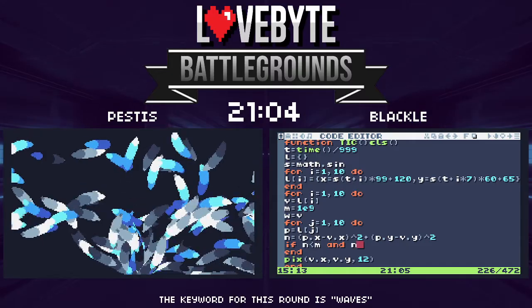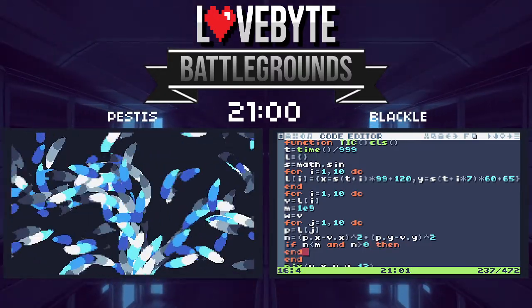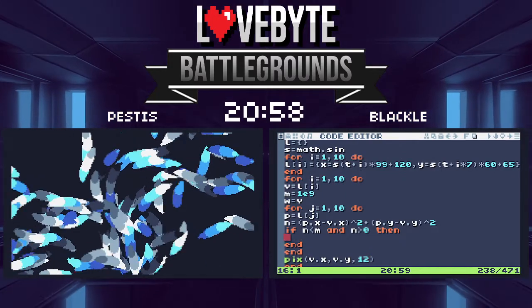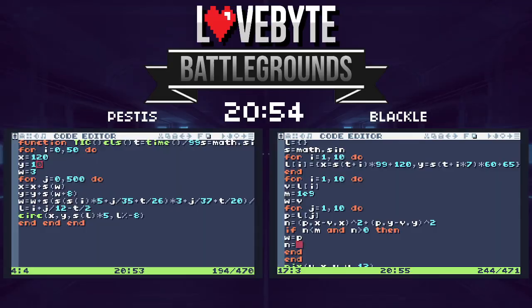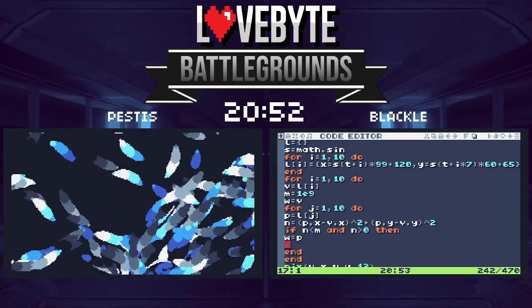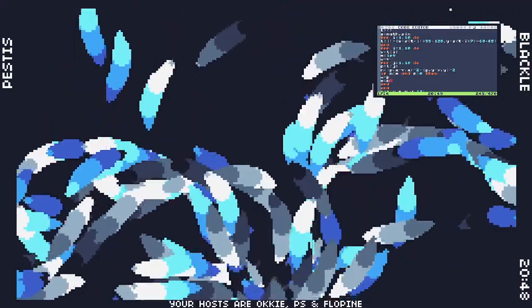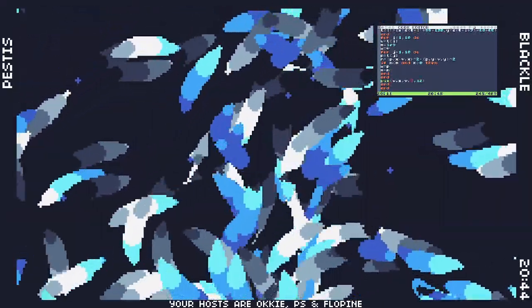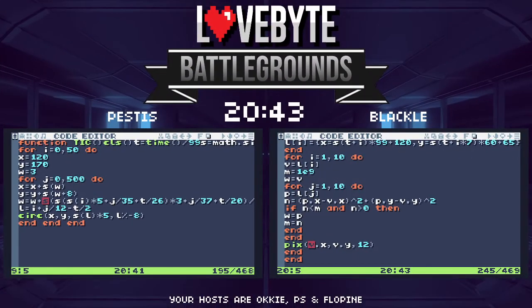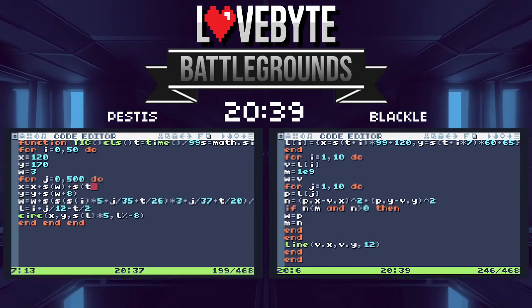So meanwhile, Blackle also on the way. Yeah. Coloring these. It looks like worms now a bit. Nusan would be proud. Already amazing. Oh yeah. And that's after 4 minutes.